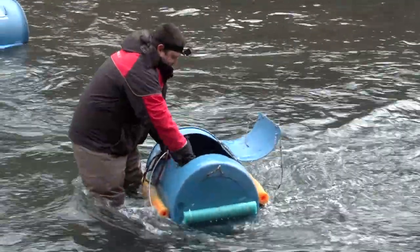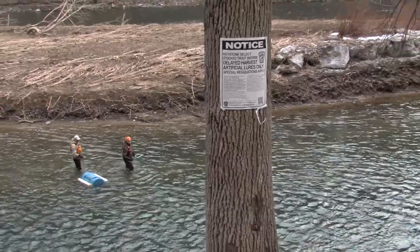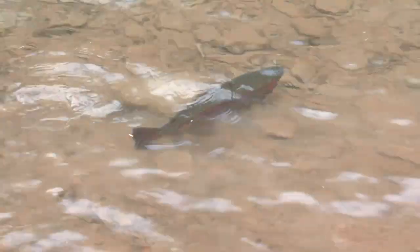Hi, I'm Don Kelly, owner of Tackle Shack and your Visit Potter Tioga fishing guru. Today we're here at Pine Creek doing a float stocking for the newly classified Keystone Select stretch of water from Darling Run down to Awasi. This has been under delayed harvest regulations for quite some time — it's a great stretch of water with so many nice pools and riffles, a great opportunity for fishermen who like to throw flies or spinning tackle. With this Keystone Select project we're going to bring even more big fish to this beautiful stretch of water.